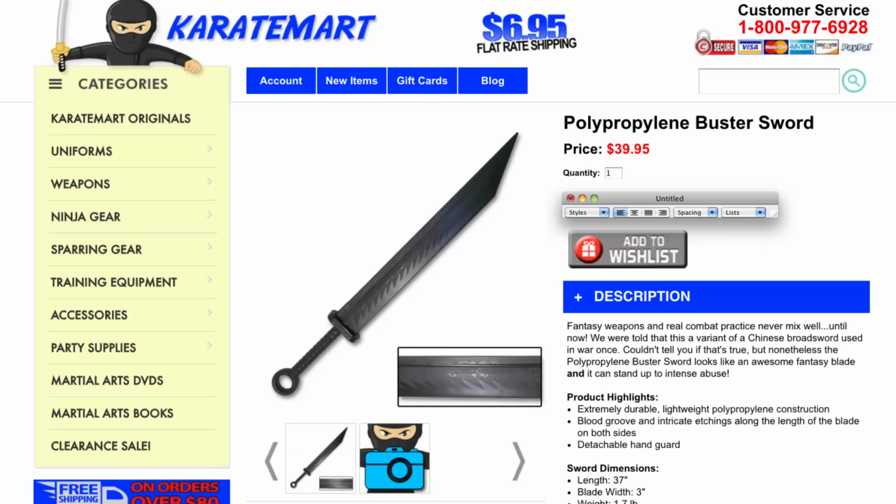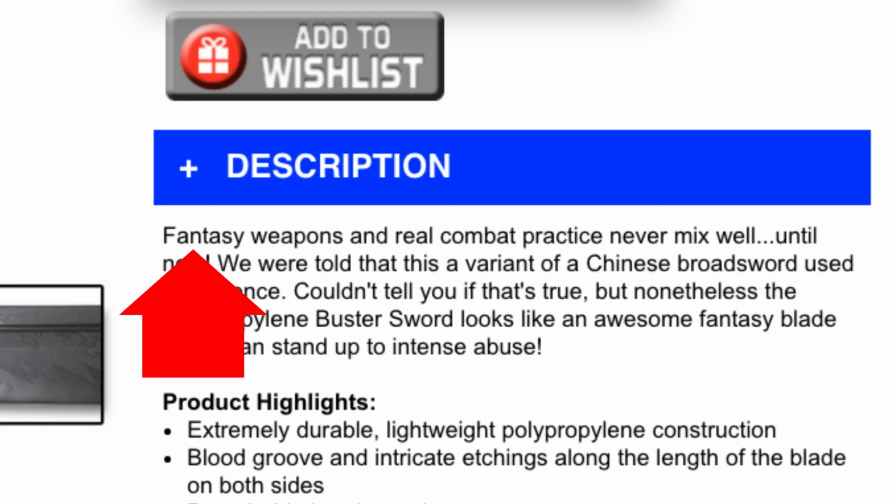Here we go, polypropylene buster sword for $39.95. This thing looks freaking huge. Fantasy weapons and real combat practice never mix well until now. I think this is gonna do the trick. So let's order it.